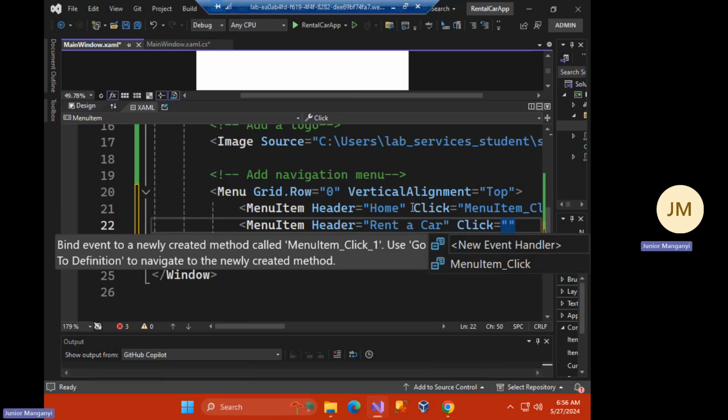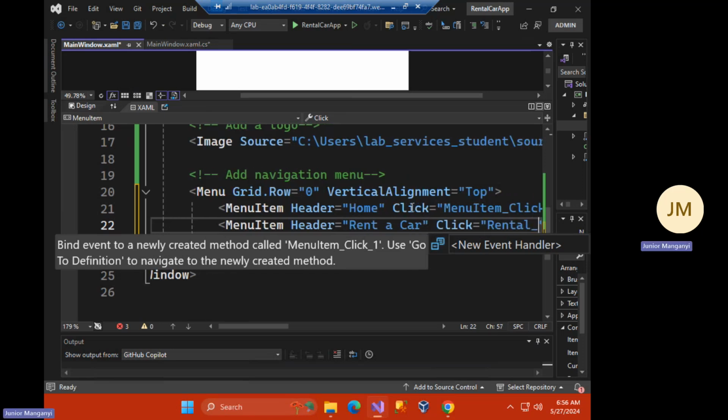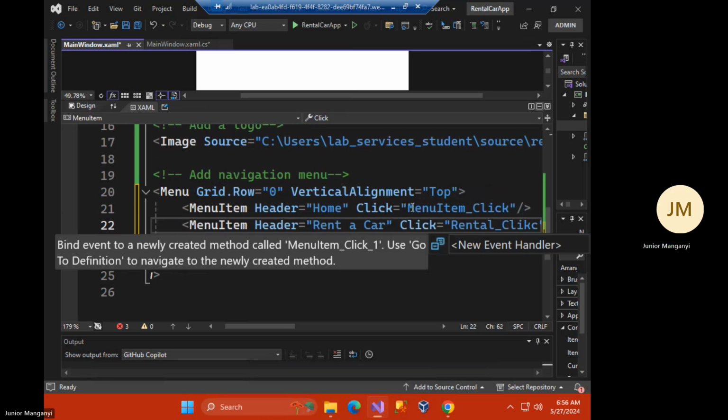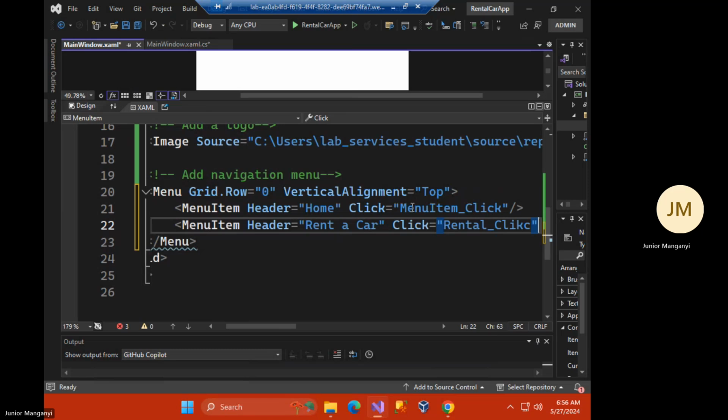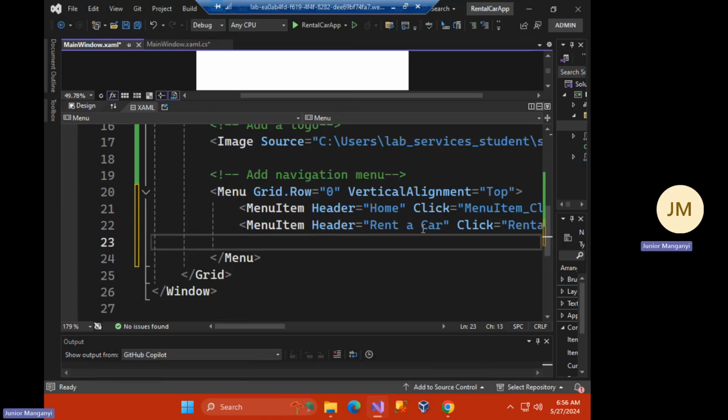So I'll define this myself and say rental, and then you put an underscore because the space, it won't take it. And then I'll say click. Self-closing tag. Okay. Now, we're done with our menu.